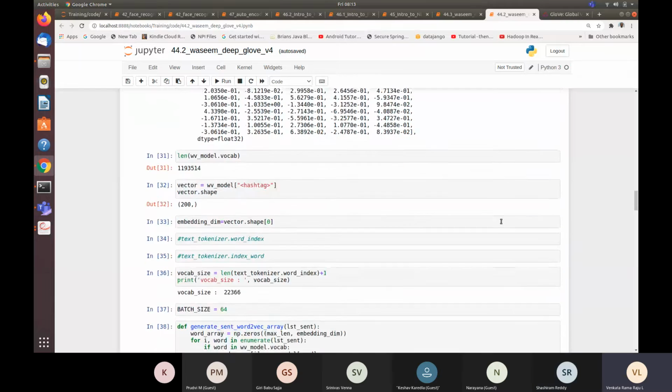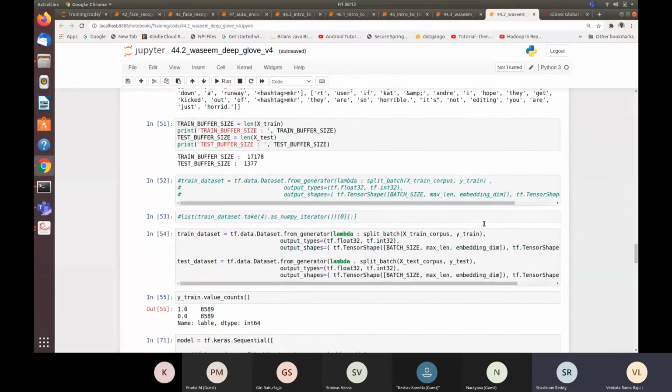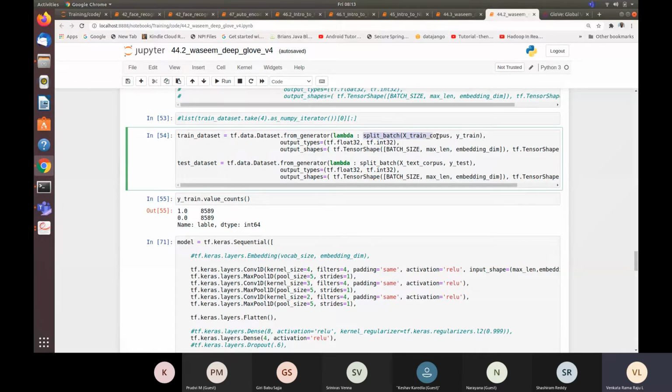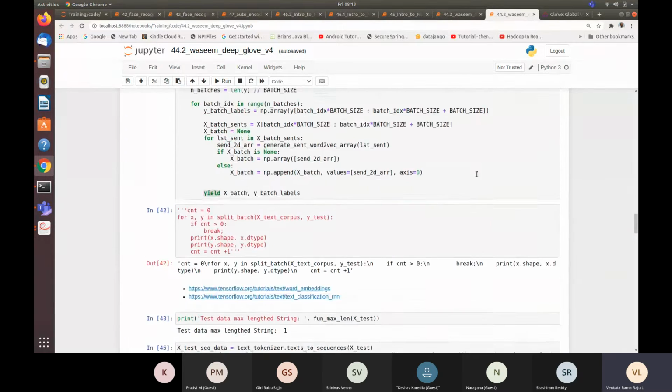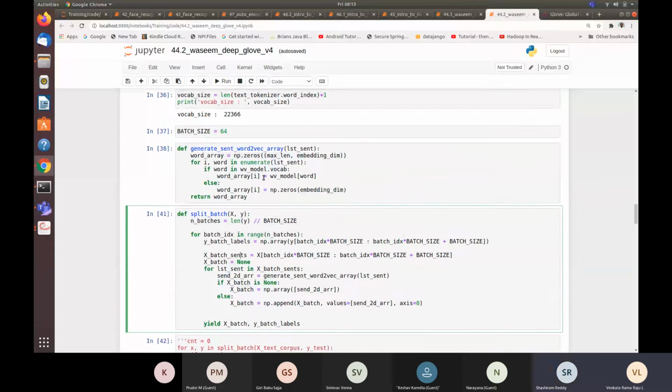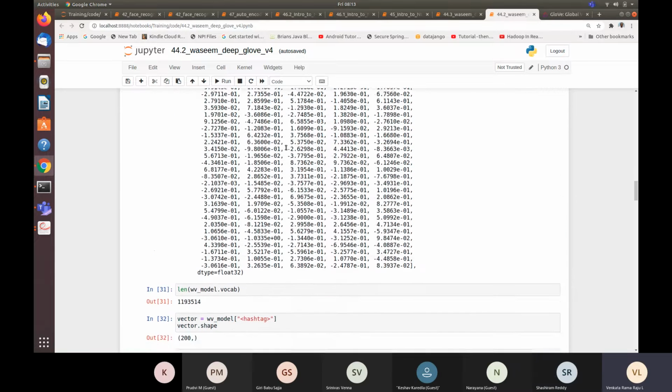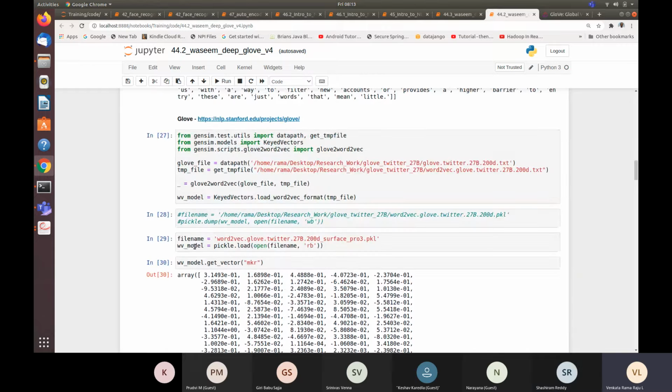Or you can do one more thing. In this data set, I am using a split batch method. The split batch method can read through the text file, maybe counting lines, and on the fly it can create batches. Got it? Here I loaded everything into memory. When I converted it to word2vec, I loaded everything into memory, and then I'm saving it as a pickle file, and anytime I run, I load that again into memory.